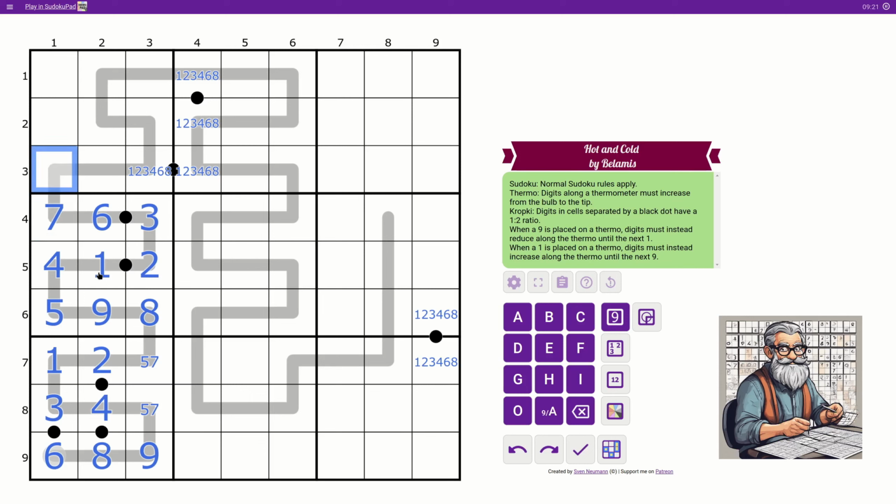Now we're still increasing. So this has to be 8 or a 9. If we put an 8 here, then we need a 9 next to it, and that's impossible. So this has to be a 9. Now we're decreasing again. All right, let's fix this. So it's not 2 or 8.